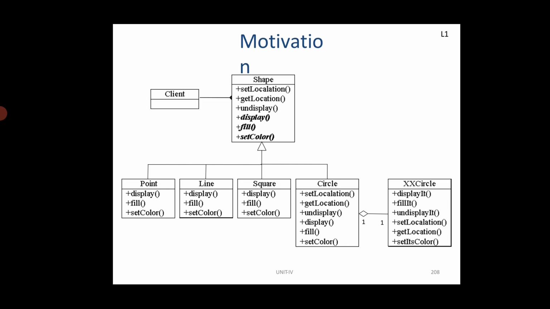Look at this picture representation of the motivation. The editor defines a subclass of Shape for each kind of graphical object: a LineShape class for lines, a PolygonShape class for polygons, and so on, whether square, point, circle, whatever the client expects. Here we see the one-to-one relationship between the shapes.